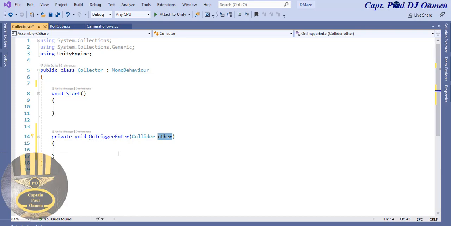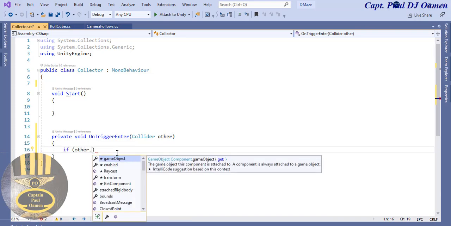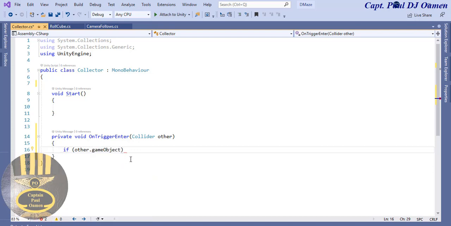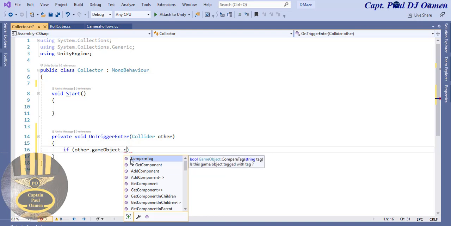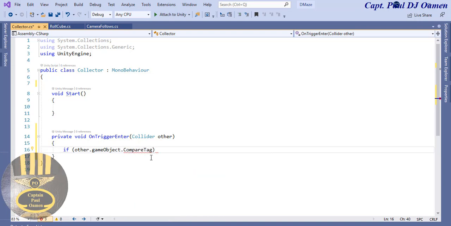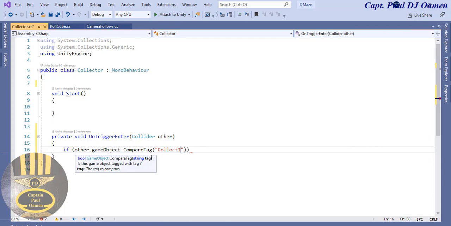So let's use an if statement to validate who is the order object. So we'll say if order.gameObject, let it compare this time around, compare the tag. If you guys can still recall the tag that I added, I called it collect item. That's what I called it, and it's very important to get the name right.